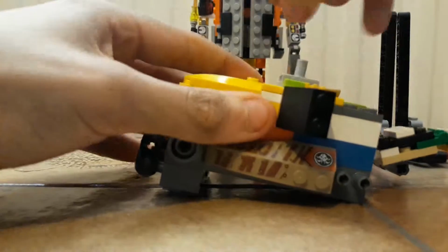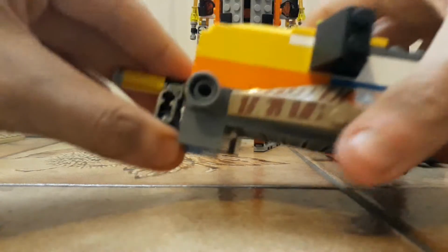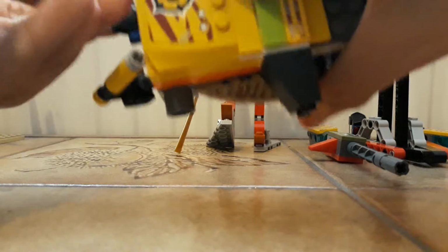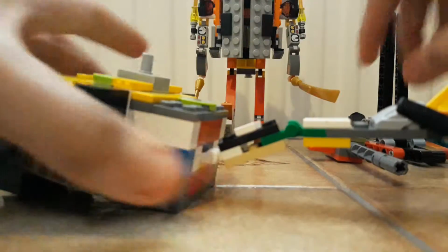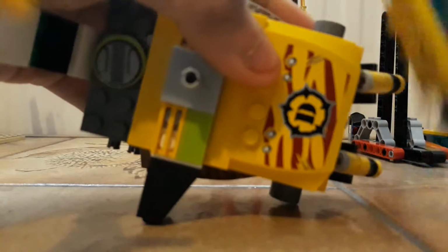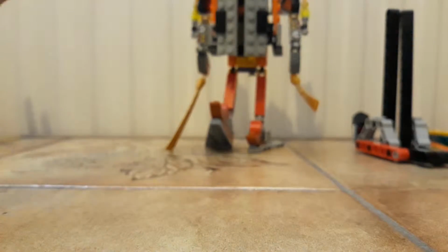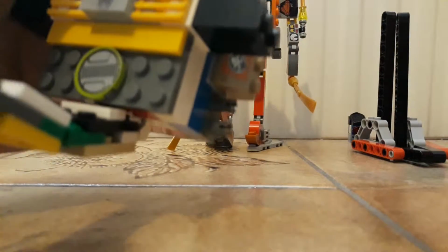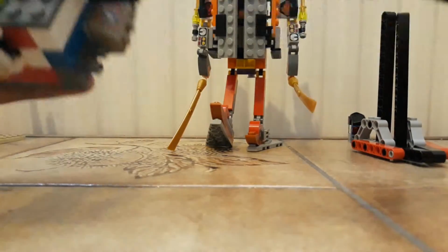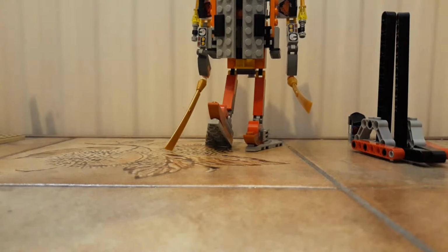So first off, you want to pop this off. Lift this whole thing up. Flip the guns around like so. Right then. Take the first arm and pop it into here. Make sure not to accidentally pop other bits off. You then pop this bit onto here, and you also take the tail rotor and pop it onto here.